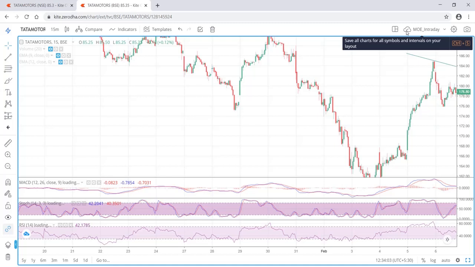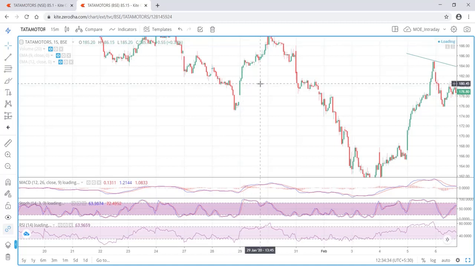So I'll make another video to show you how you can use the investing.com chart, where you have the facility to save your settings, chart layout, templates, everything over the internet, so that you can use it in any browser, anywhere. But there are some drawbacks also in the investing.com chart. So both charts have pros and cons. But if you are a Zerodha customer, this is a very good chart that you can use.